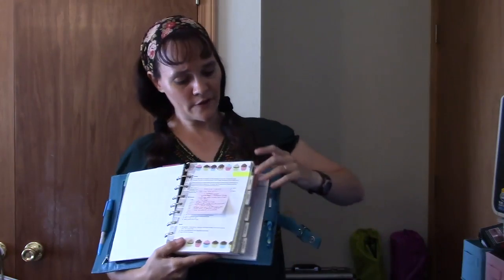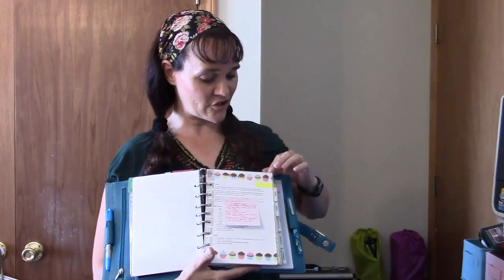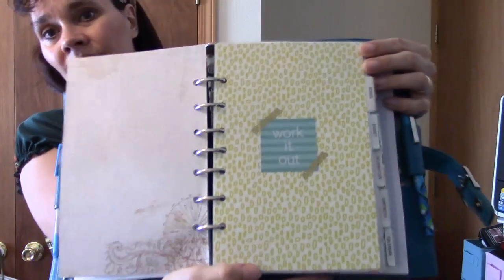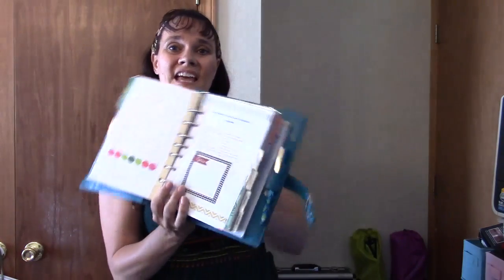The next section also has a little side flag tab leading to my recipe section. The rest of the routine or homemaking section contains recipes. Turning past those, we get to my next section, which is labeled school. I am a homeschool mother, so I keep some of our homeschool stuff in this section — our homeschool curriculum chart, our homeschool schedule, what we're focusing on on what days, copywork assignments and reading lists, and blank paper for notes. It's nice and simple, a system I've been doing for years and it really works for me.